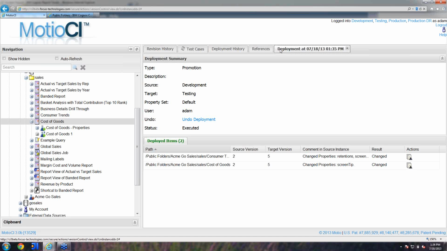And I had some advantages even beyond that in terms of flexibility and traceability. So let's talk about those advantages. The first one I've got on my list here, and it's one that I think hopefully has already made an impression on you, is that this is a lot faster and a lot easier than the regular Cognos deployment process. So everything is done by a web portal. In this case, I went through MotioCI. I'll show you examples later on where we go through Cognos Connection or from Report Studio.